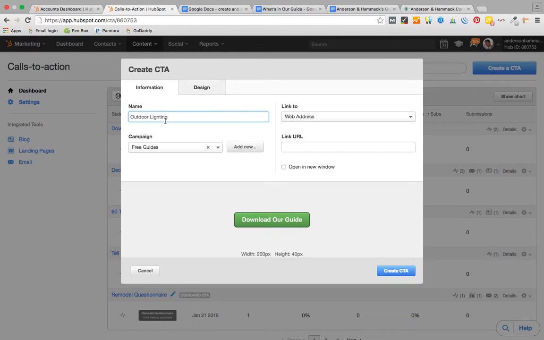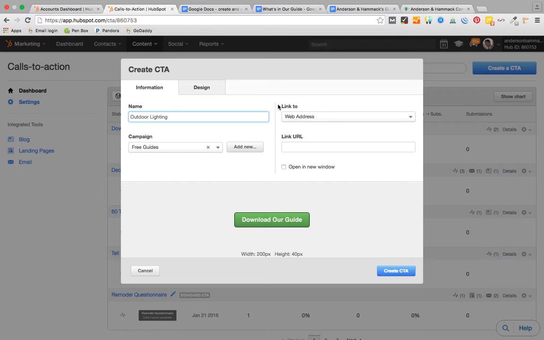All right, so we're tagging this so that we can come back if we have questions, whatever the case may be. If we have any questions regarding the CTA not working correctly, this is where we're going to come back to. Now I'm going to create the CTA or the call to action, even though this link URL is not complete yet. The reason why I'm going to do that is because we have to build more. Okay, so we don't have this URL link because we have not created the content.